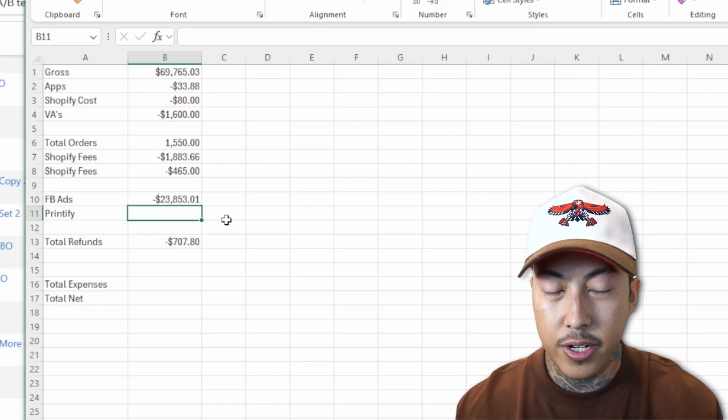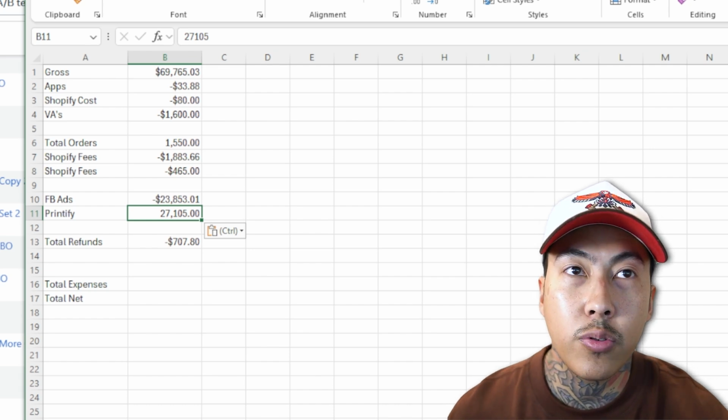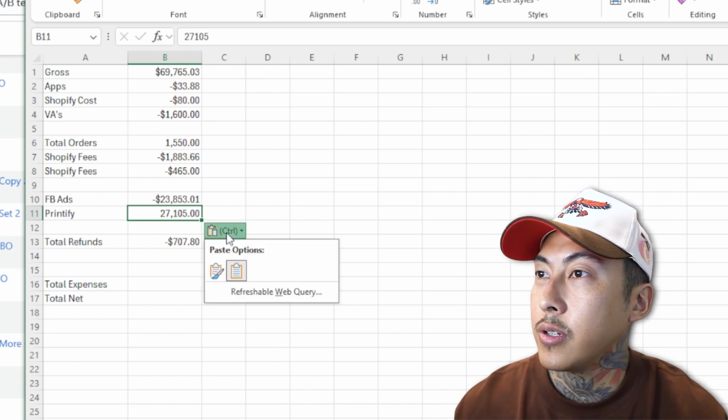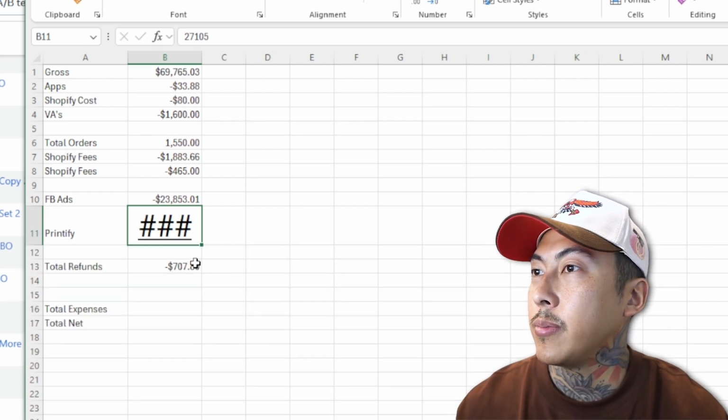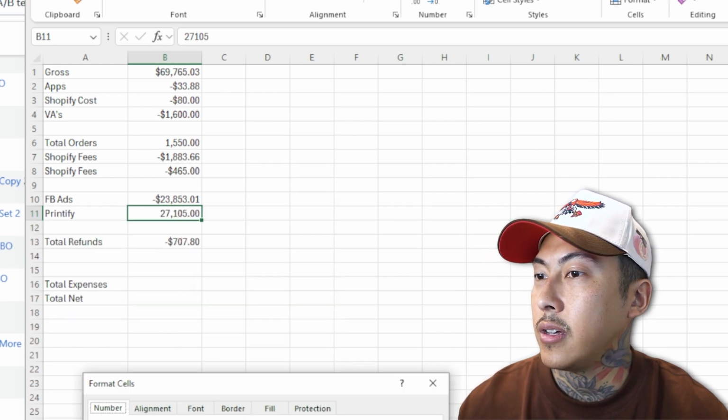All right, so we're back over here. It may be slightly wrong, probably by like 20 orders or so, because we still have about 20 orders open right now. So it's a few $100 off, so just keep that in mind. Okay, what's going on here? Right click this, format, and do that currency.